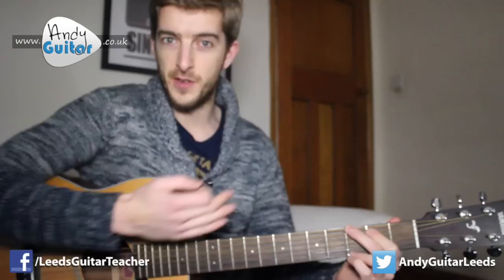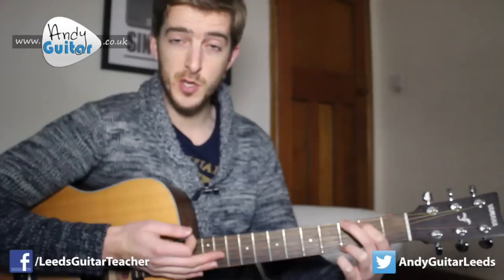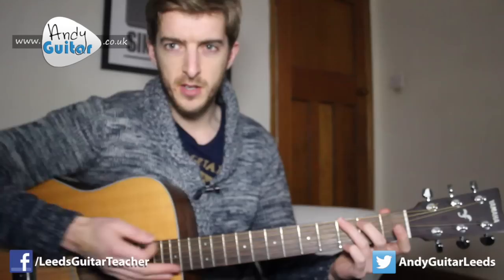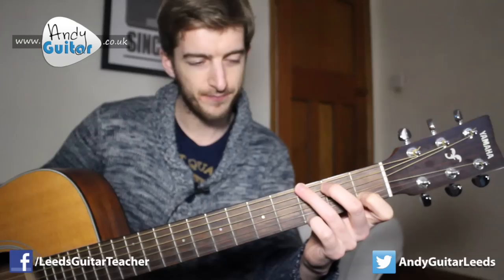The way he plays it is with his three weaker fingers, so without his first finger. You basically have to swap where you are in a normal G for 2, 3, and 4. So play it like this. And he does this so that he can add a C note at the first fret of the second string. So that's how he plays the main riff.